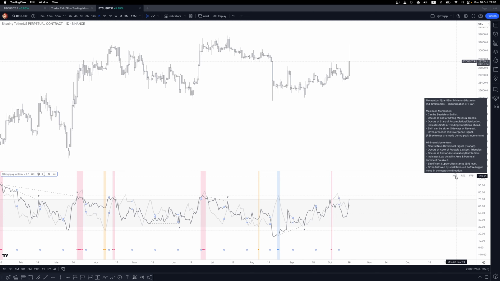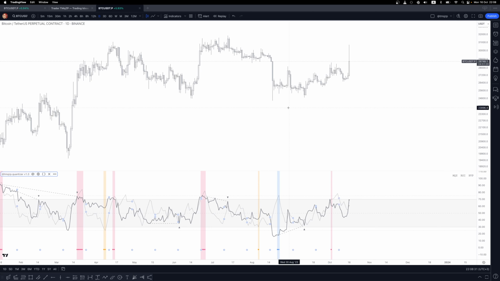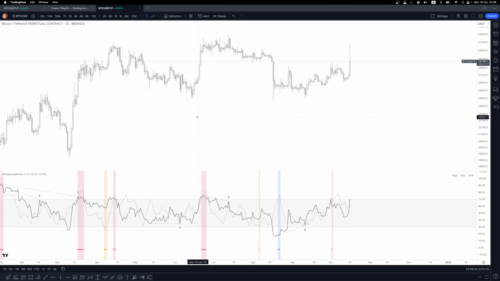It occurs at the start of accumulation or distribution. So this is a reference to Wyckoff theory, if you're familiar with it, right? As you can see here, the signal comes in around this area. Basically what you get is a mini Wyckoff range with a UTAD, and then the last point of supply or whatever it's called, and then it shifts the direction of the trend, right? But the signal actually comes in right around here.